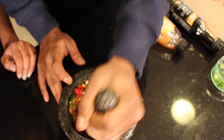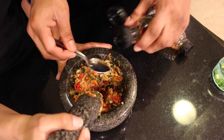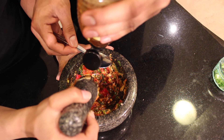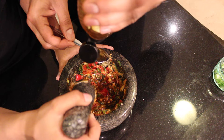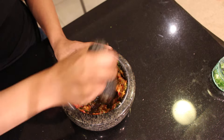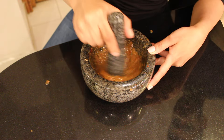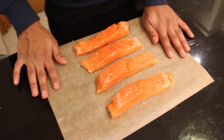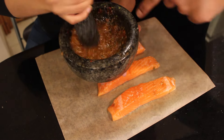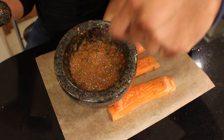Once you've got a nice little paste, add three teaspoons of soy sauce and one and a half teaspoons of honey. You don't want it to be too sweet but you definitely want the sweet tones to come through. Bring over your nice pieces of salmon that you filleted watching the last tutorial. The pestle and mortar breaks down the ingredients very nicely to leave a thick honey paste.